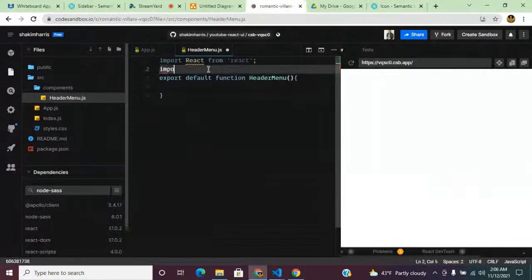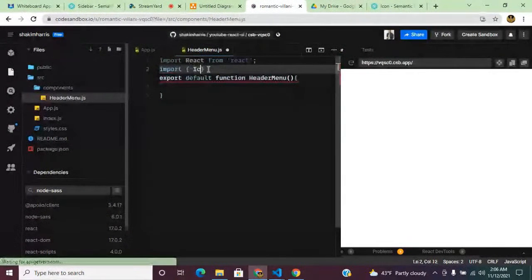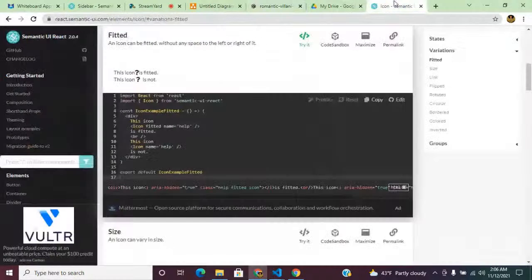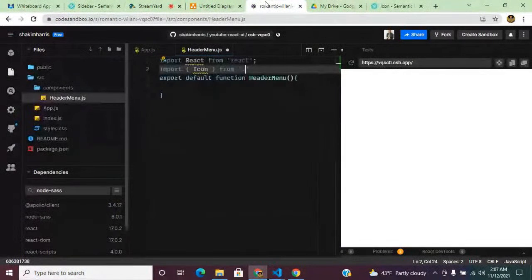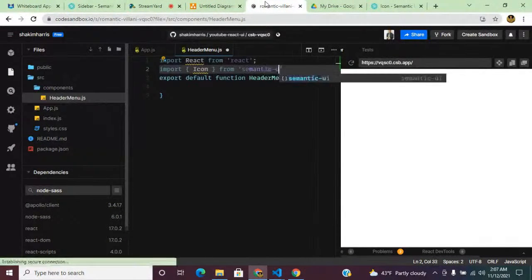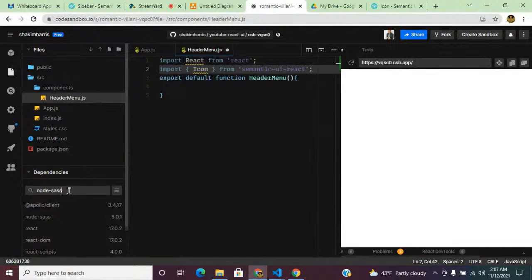So we're going to import icon from Semantic UI-React. Don't have that installed, make sure you install that as one of your dependencies.